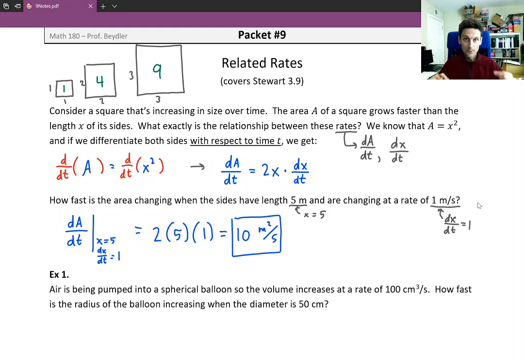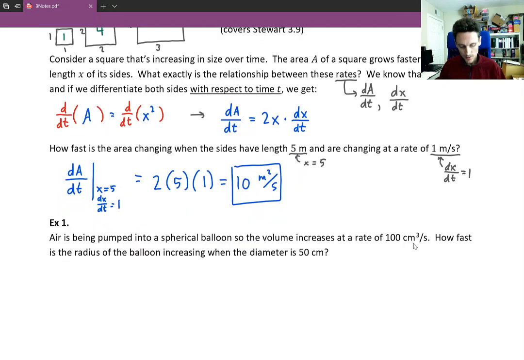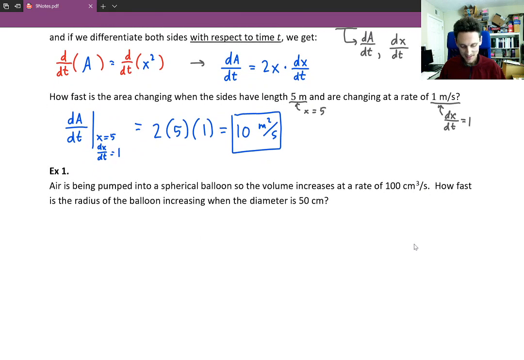Because as the sides grow in length, the rate at which the area is increasing is increasing. The area is growing faster as the side lengths are getting bigger. So the rate at which the area is changing with respect to time not only depends on the rate at which the sides are changing, but also depends on the side length at that particular point in time. Okay, that's just an introduction into a related rates situation. Let's get into a more meaty example, as they say.